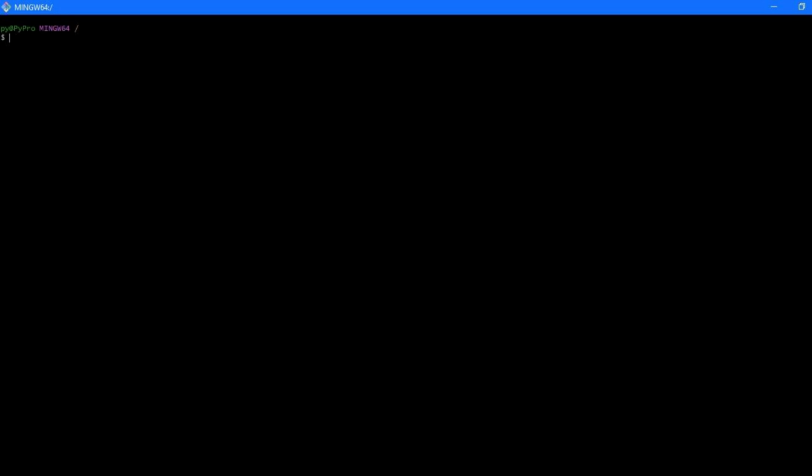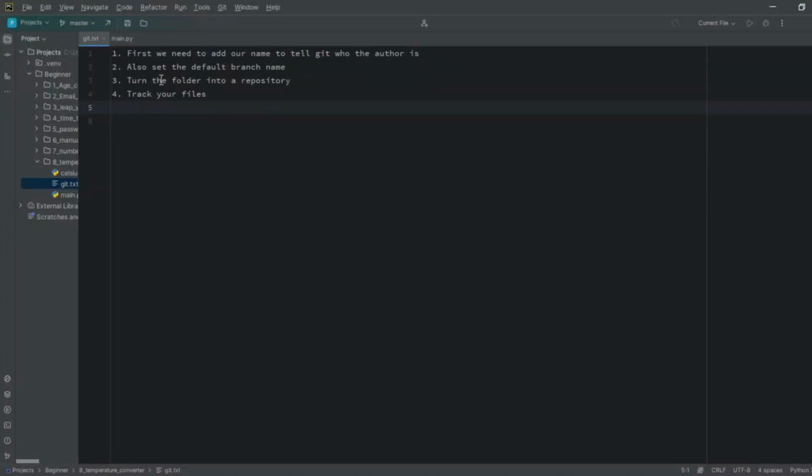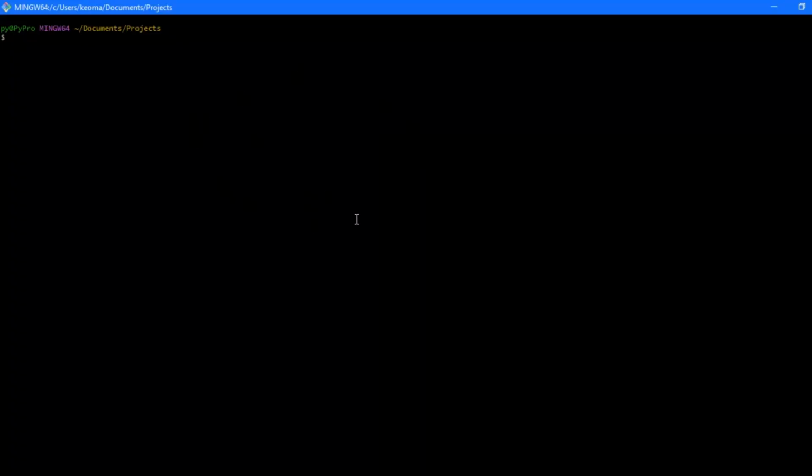So I'm just going to go back into that directory of before. Now I'm here. The next step, we need to turn the folder into a repository. And in order to do this, we just need to type in git init. And as the command implies, init is just a way of initializing, which is creating a repository.